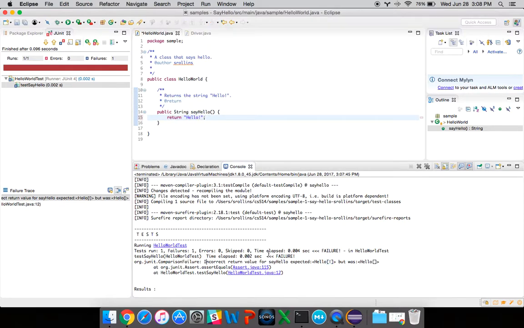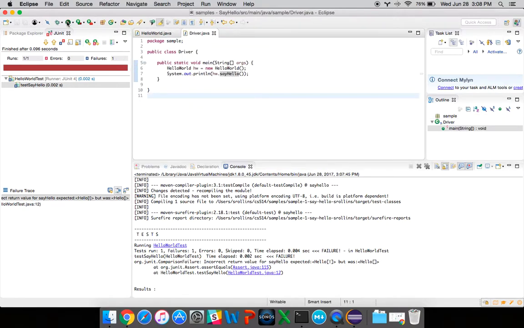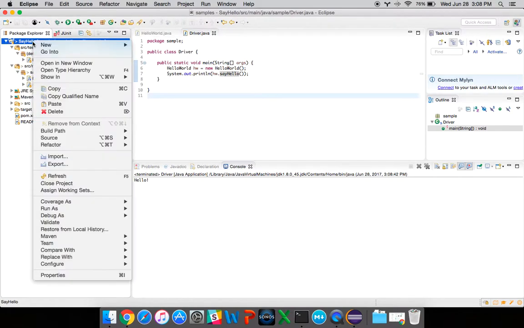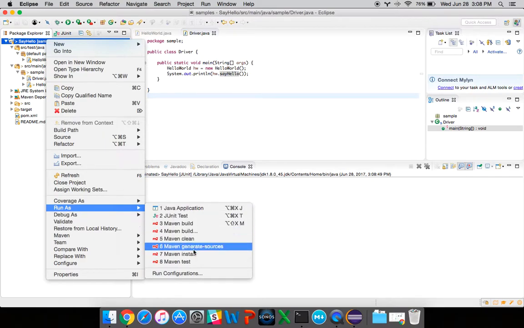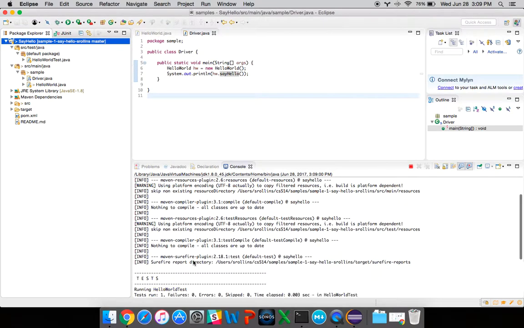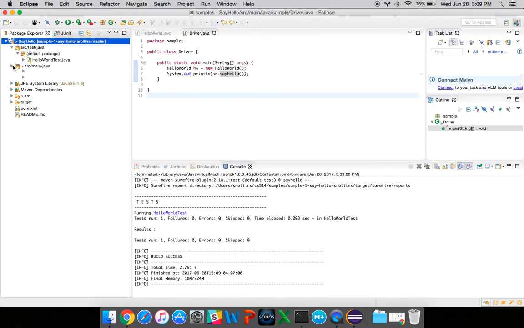So it says incorrect return value for say hello. It expected hello exclamation point, but it was hello without an exclamation point. So we make that change, and we can run our driver again, and now we see what we expect based upon the change. And then we can run our JUnit tests, in which case we see something like this. So nice green check marks, that's always what we want to see, 0 failures. And if we run the Maven test, we should see the same thing, no failures. So fantastic, very exciting. It looks like we have correctly completed this assignment, but we're not done yet.